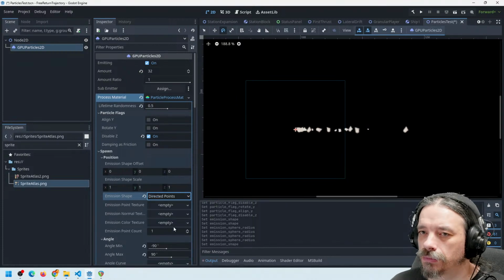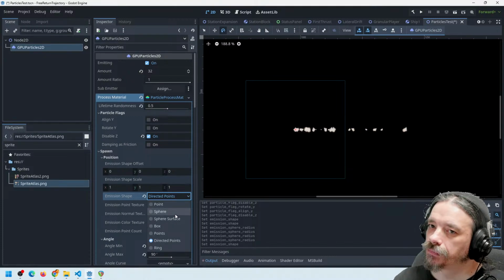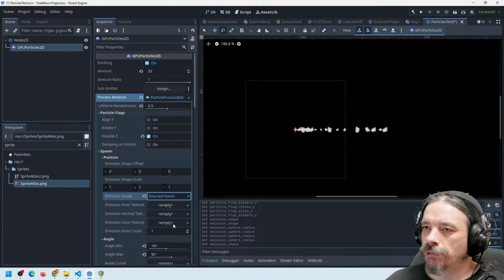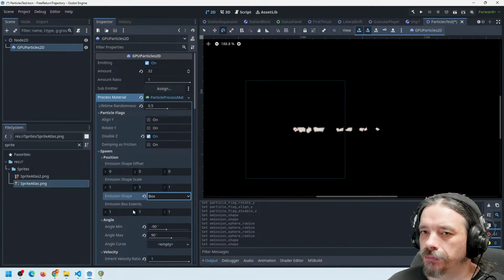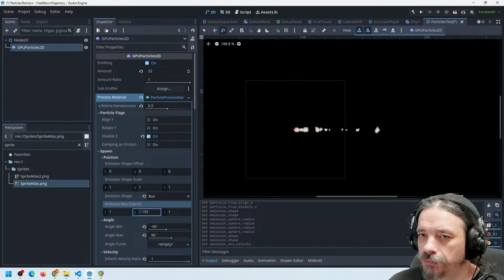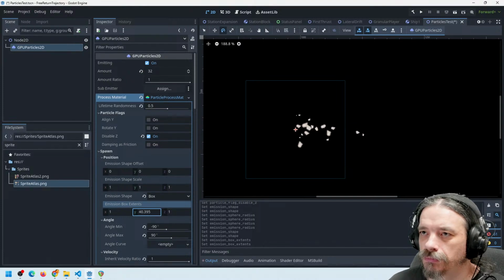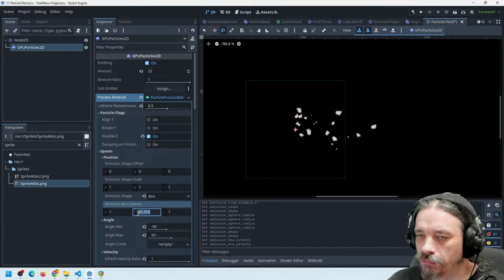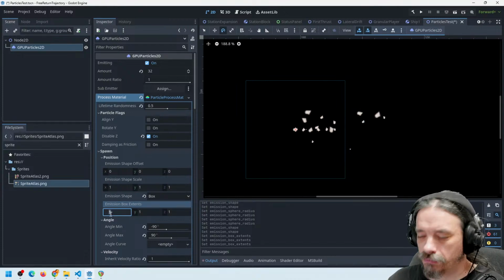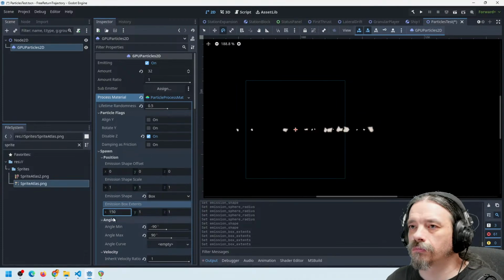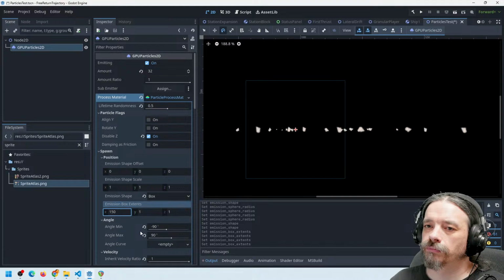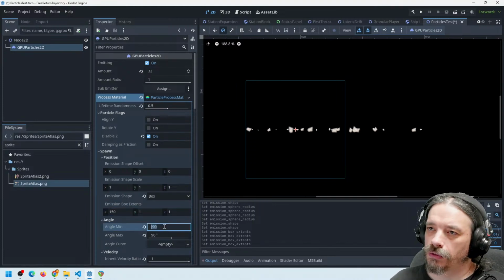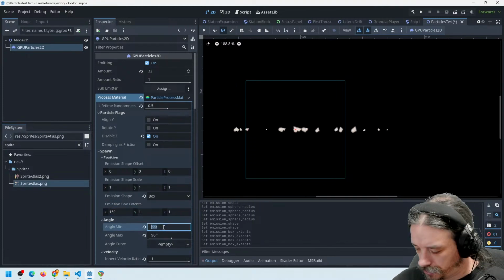Directed points, maybe. No. Box. Angle. This is a rotation, I guess. 0, 0.